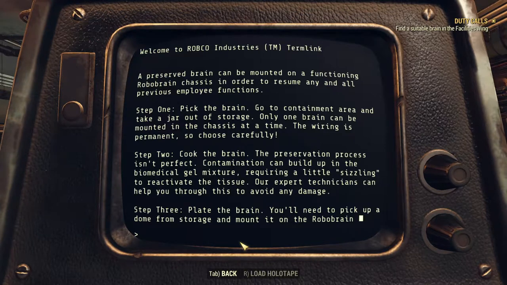Step 2, cook the brain. The preservation process isn't perfect. Contamination can build up in the biomedical gel mixture, requiring a little sizzling to reactivate the tissue. Our expert technicians can help you through this to avoid any damage.